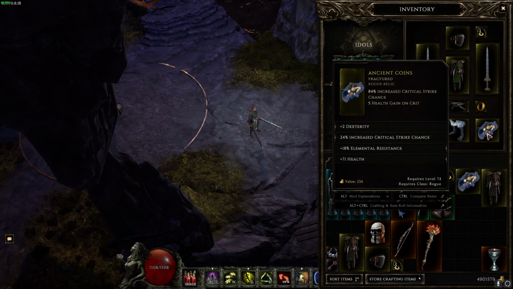And then for the relic, we chose the ancient coins for that critical strike increase and health gained on crit. Since you're doing a lot of crits, might as well get some health for it. And then we have dex, increased critical strike chance, elemental resist, and flat health.